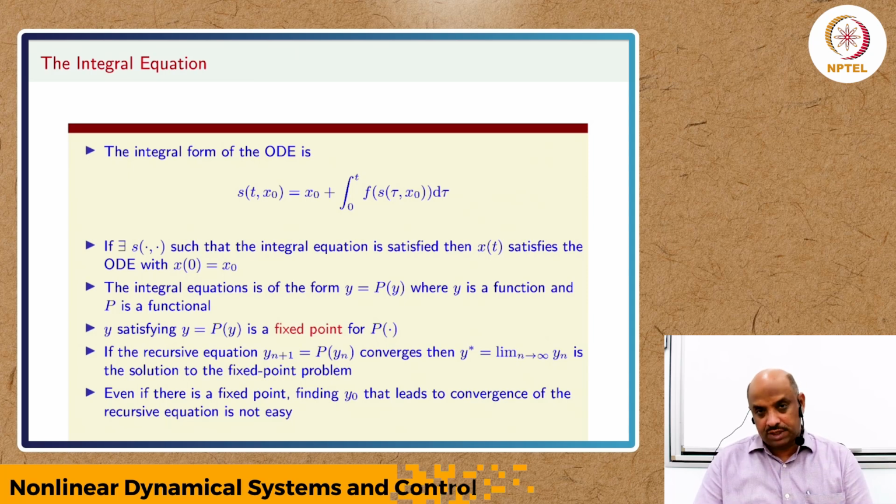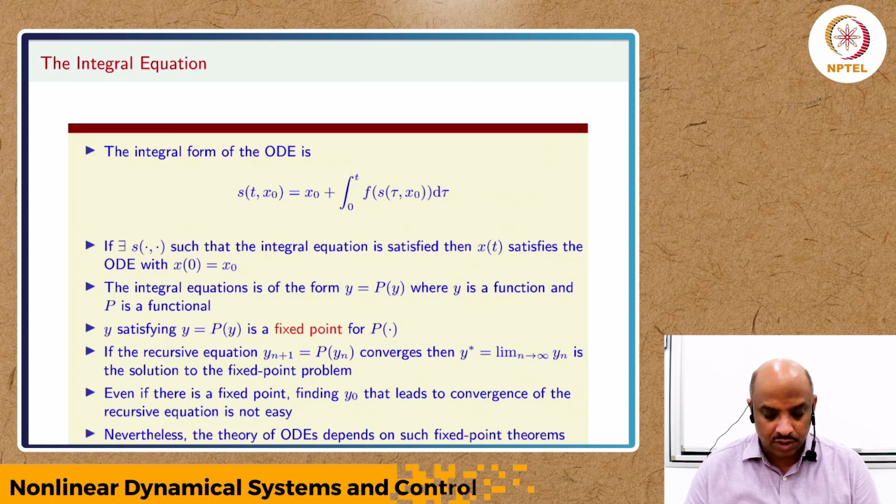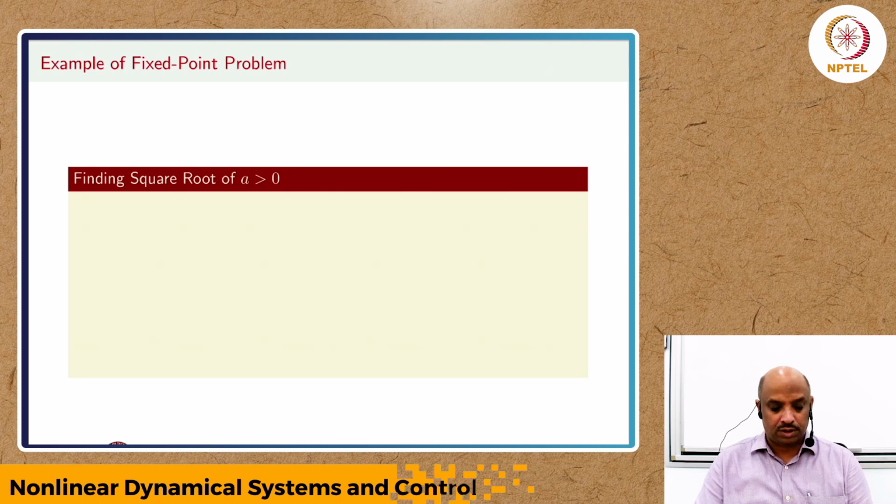But the summary, which I'm going to repeat many times myself, is that there is a way of thinking about this problem, but it's not so easy, right? It doesn't guarantee any answer. So we have to seriously look into some of the theoretical aspects of fixed point theorems, right? I'm not going to get into some of these details, and one has to look at the literature that I have shared to see how to solve this particular problem, right?